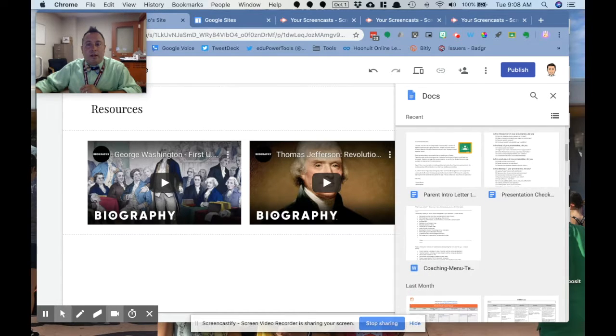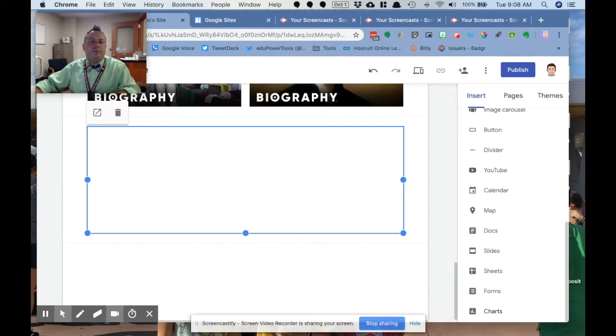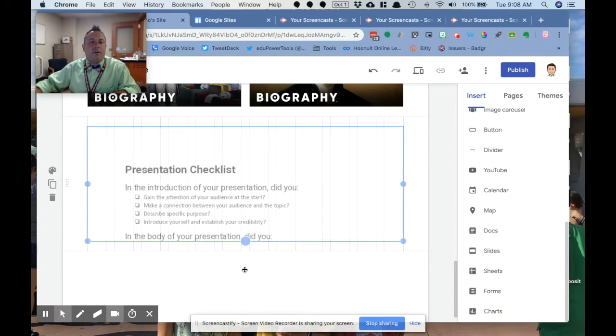So say this is the document, historical figures, listing the names, some basic characteristics, maybe information that the kids need to know, something that's helpful for them to choose which character they want to be. Click on the document, click insert. And that's going to make it be page wide there. I can make it be longer.